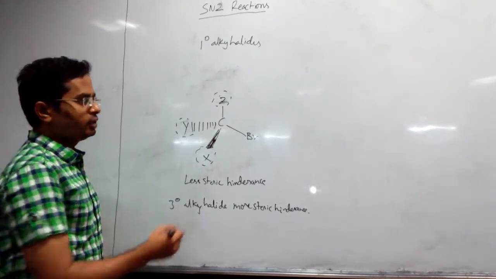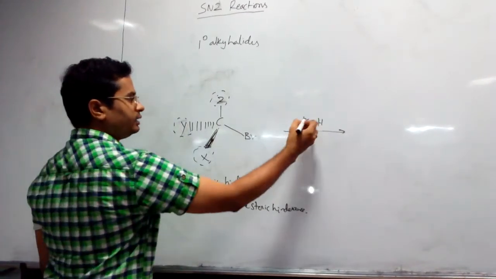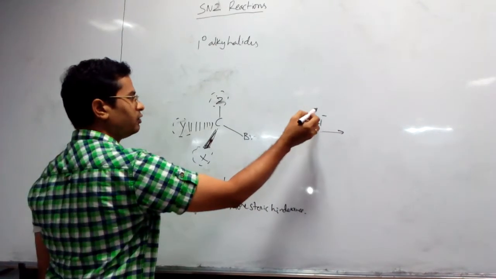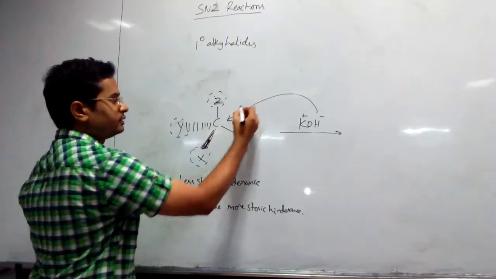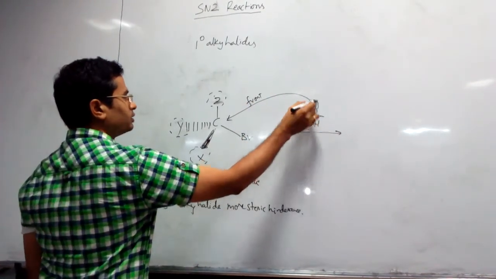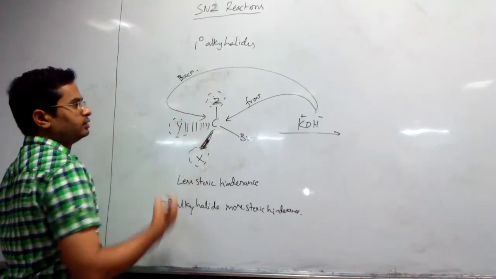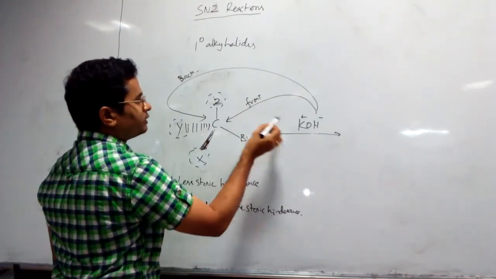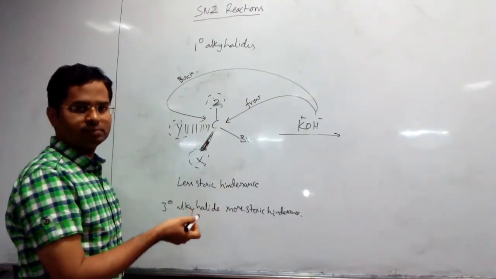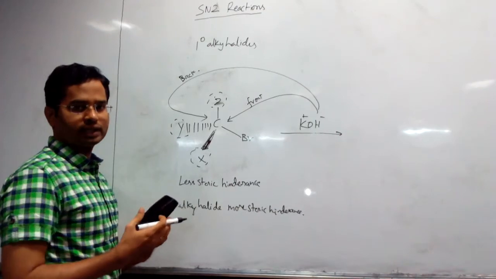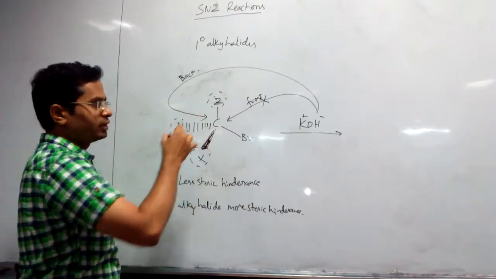Assume like that. Now this is treated with KOH, and this ionizes into K plus and OH minus. Now OH minus can attack from the front side, where bromine is attached, and also can attack opposite to the bromine side. This is the back side attack. But OH cannot enter through the front direction because bromine is already present. So bromine repulses this OH minus, and this attack is not possible. So OH minus can attack from the back side.